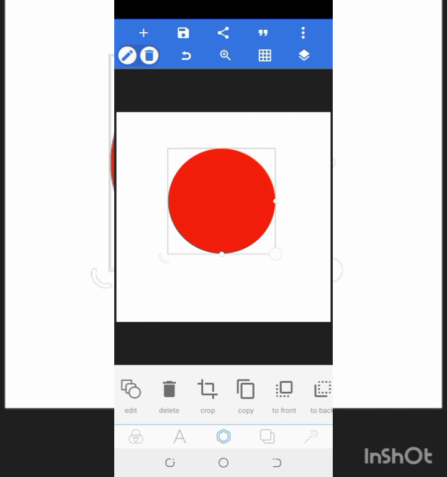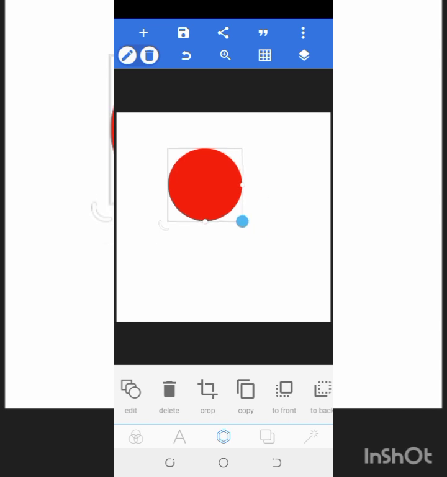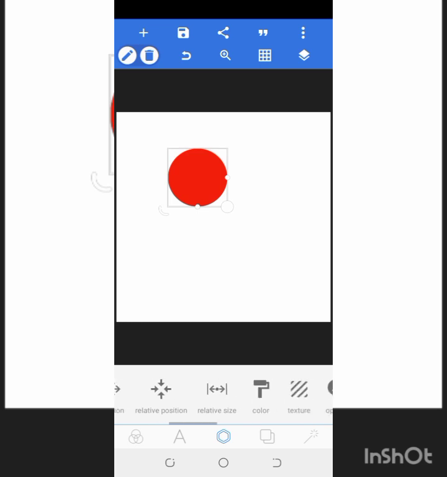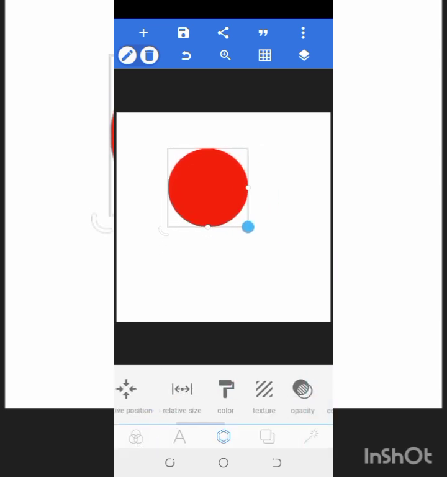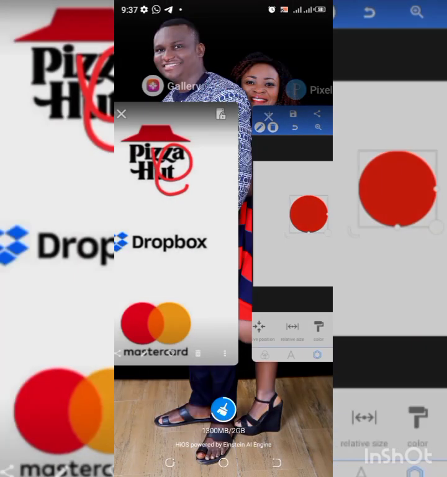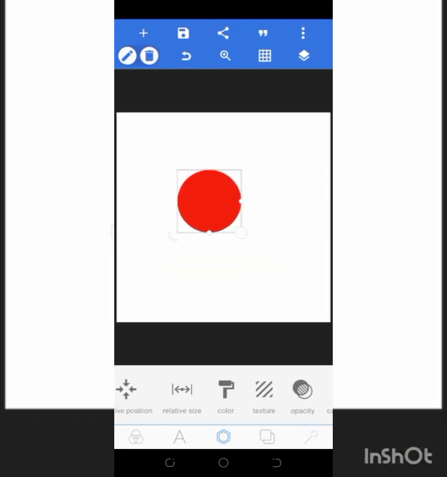Amazing. Now we're going to be reducing the circle. You can actually reduce it here. See where I'm clicking? This circle shape here, you see it's showing you blue. That's where you can easily reduce your shape, or you go to the tool where you have your relative size here and you can reduce. I simply use this one here. Now I've reduced it. Is this size okay? Let's see what we're replicating. I think this is okay.